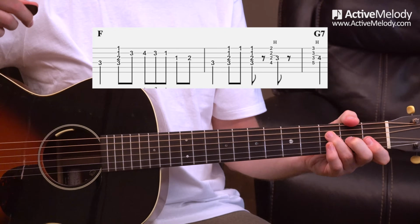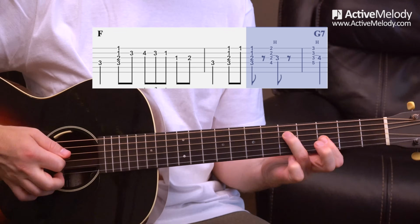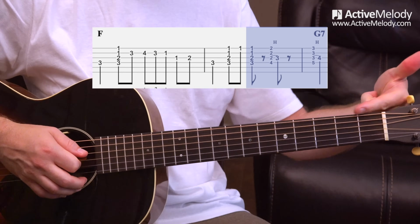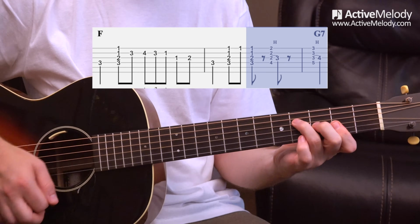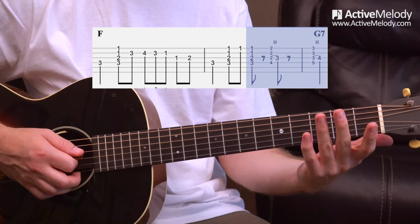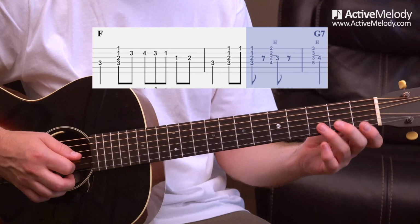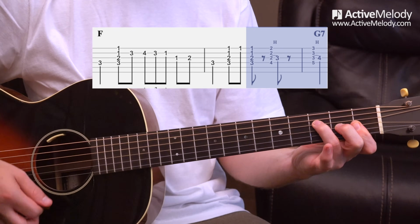Now we're going to walk from the 4 chord back to the 5 chord, and what I did was I literally just walked it up. Remember, your 5 chord is always 2 frets away, this direction, from your 4 chord. So whatever you do for your 4 chord, you can just go up 2 frets and do the same thing, and it'll represent your 5 chord. So I just walked it up from that E chord shape, top 4 strings.